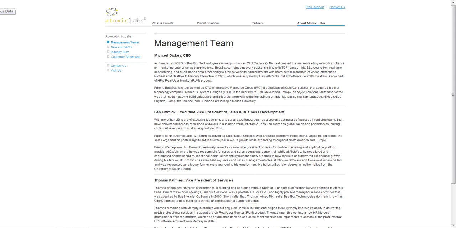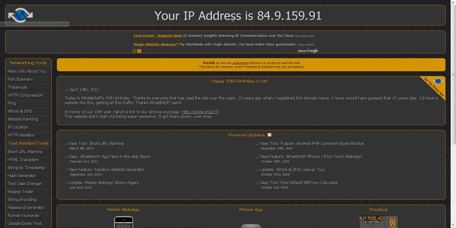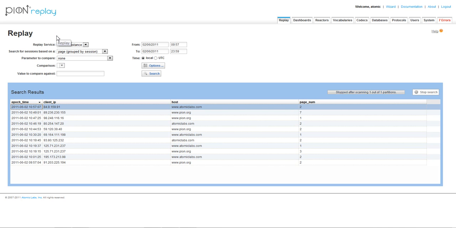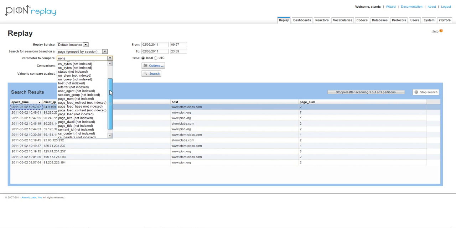I'm going to come back into the Pion replay user interface. Now I happen to know that my IP address, using good old whatismyip.org, is 84 that, so I'm just going to copy that, and in the replay user interface I can search using time-based parameters, or I can search using specific parameters like a session ID, whatever information it is.